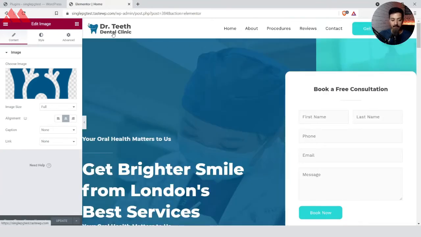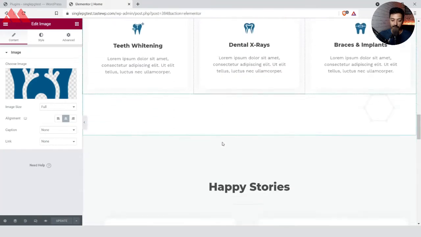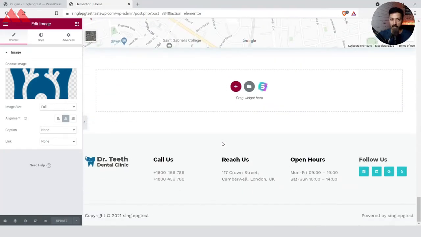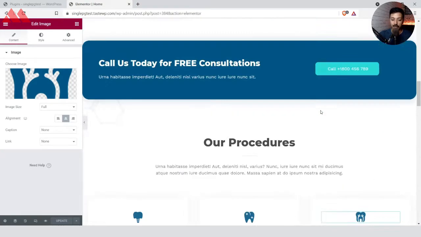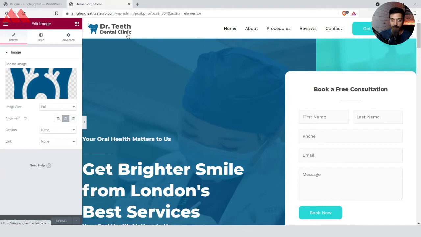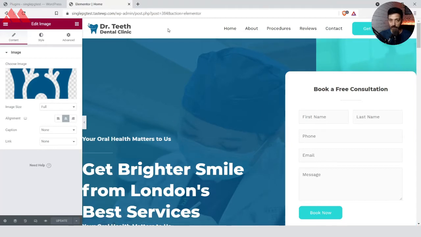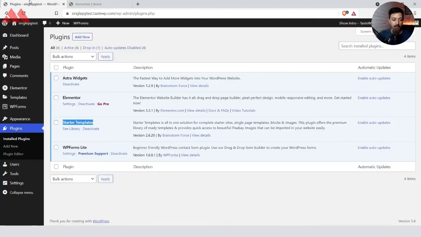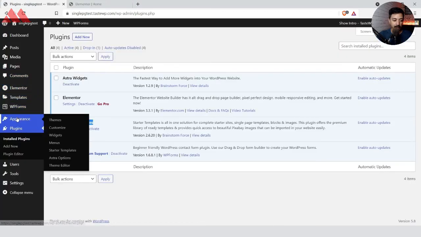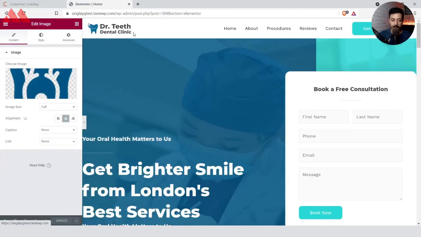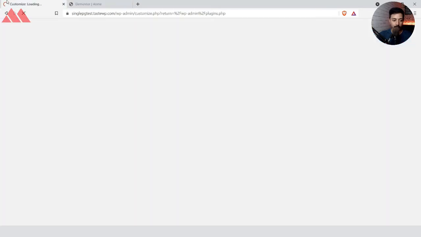But we cannot edit the header section or the footer section because in the free version of Elementor you do not get that feature. For that again we need to buy the Elementor Pro version. So right now we are using the Astra free theme. So in order to customize our header or this menu or maybe footer, you need to use the WordPress customizer and use the header footer builder from the Astra theme itself. So let's go back in the WordPress backend. Here from the appearance, we click on customizer. So let me show you how you can update the logo and the menu item from the WordPress customizer.